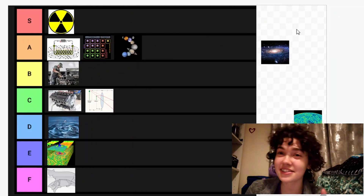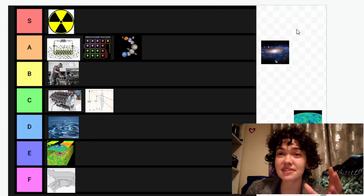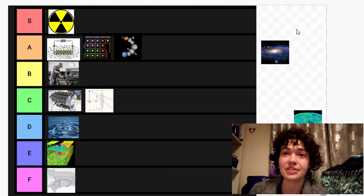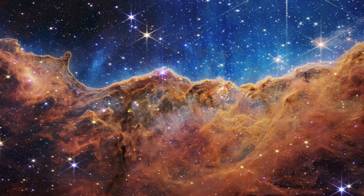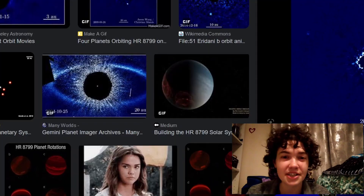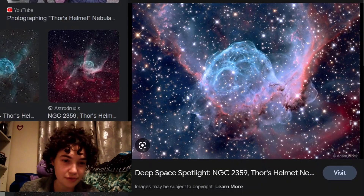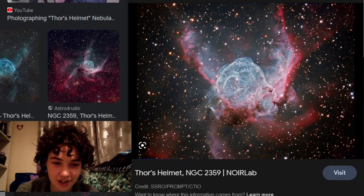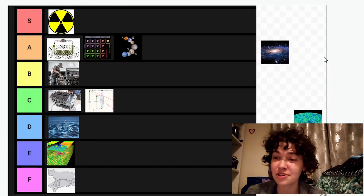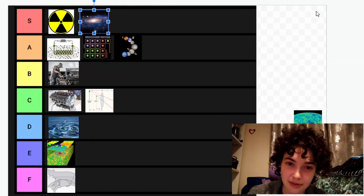Next up is astrophysics, and I think this takes space science and planetary science up to another level. You get to study things like galaxies, quasars, stars — you name it. This side of space actually tackles the extreme conditions you find in space and gives rise to really cool physics laws. You also get really great images of beautiful galaxies and nebulae. One of my favourites happens to be the Thor's Helmet Nebula — look at that, that is just absolutely beautiful. So I'm gonna give this one a nice big best tier.